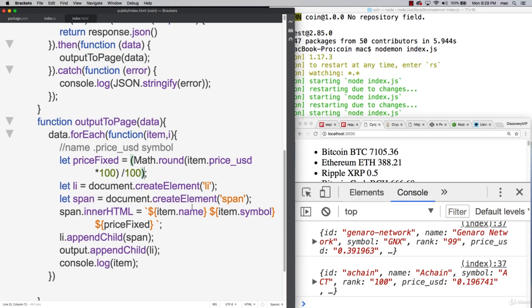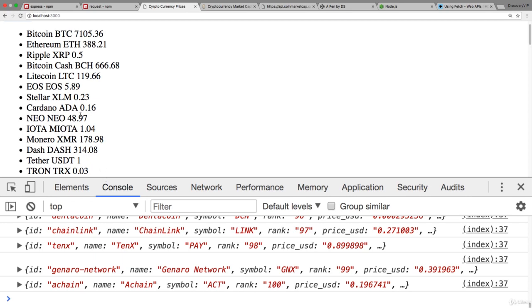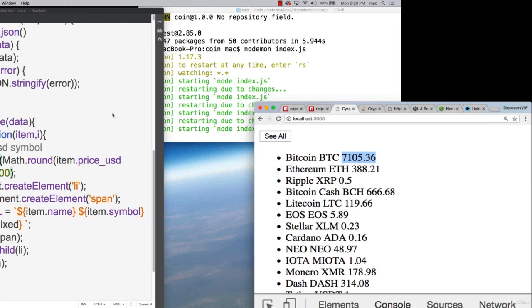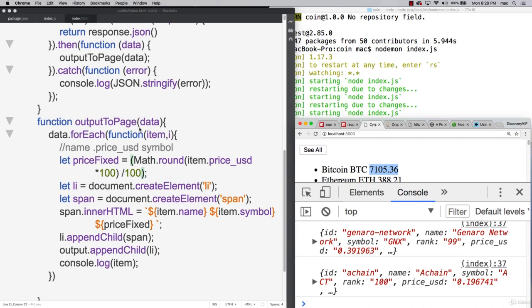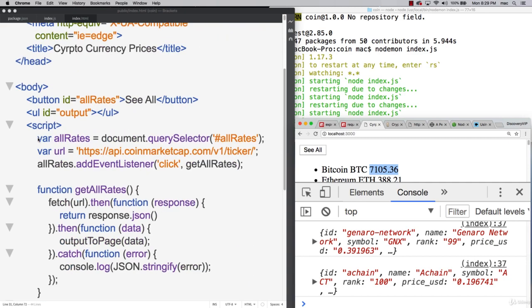So go ahead, try this out for yourself. Update your page to make a request to the API and output all of those cryptocurrency values with the currency name, the currency symbol, and the US dollar price. Coming up, we'll show you a little bit more that you can do with this. We're also going to be going into working with our backend in order to set this up.